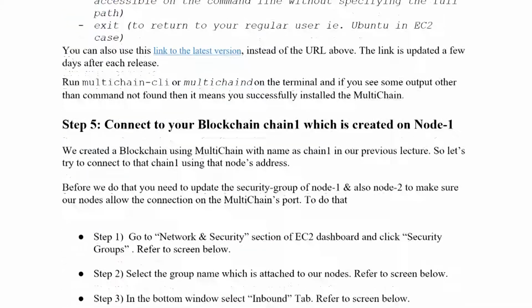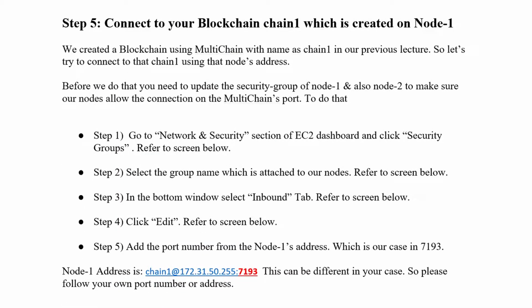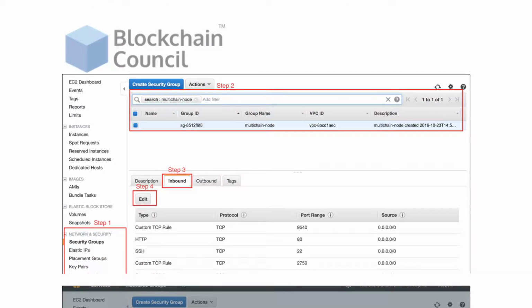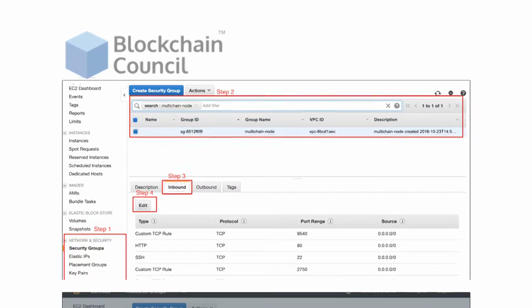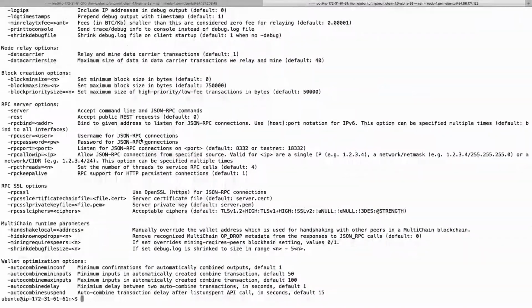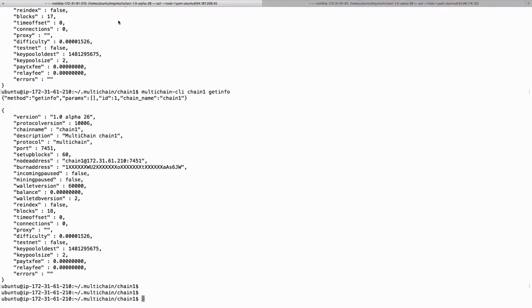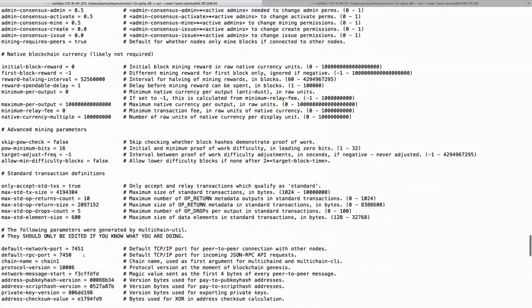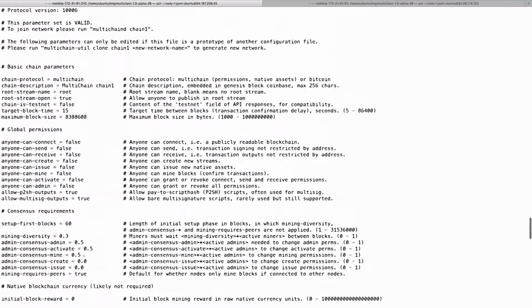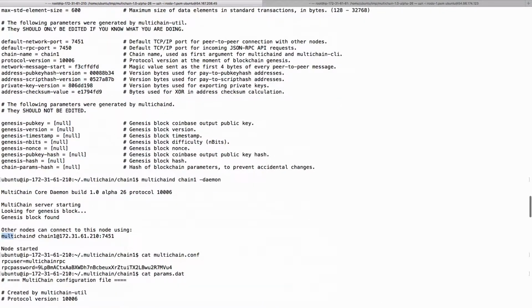Using SSH, we will connect to our blockchain, which was created on node 1. Before moving further, let's have a look at the screenshots, because you need to make sure that you have permission to connect to the server on this port number, which is specified by the previous node 1 address. Now, if you see here, when we created the node, there were some details shown, for example, like this one. When you look at this port, other servers should be allowed to connect to this server on the specified port.